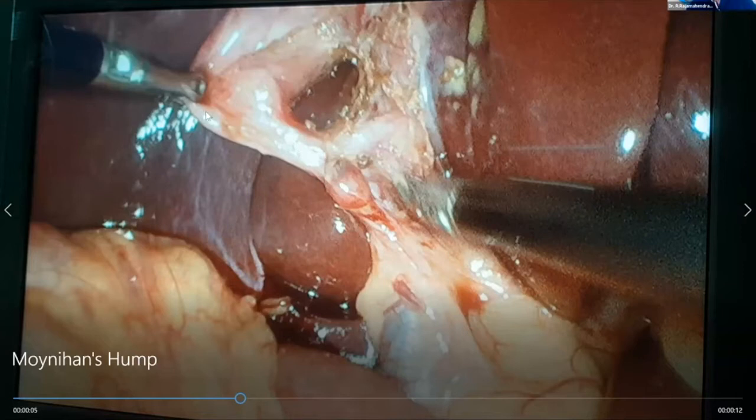This is known as the Ganesha sign. Please remember, when this Ganesha sign is coming, it means you are doing a perfect surgery. So this looks like an elephant head, and this looks like an elephant's limb. You can see a Calot's node here, and I'm opening it, the cystic artery entering here. This is a typical critical view of safety.